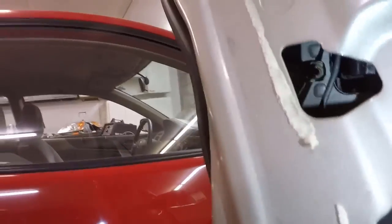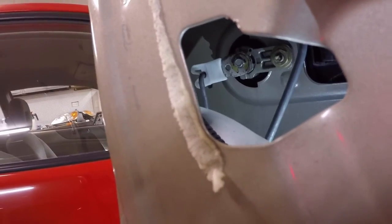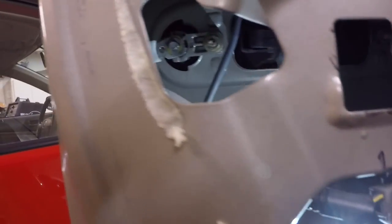So we got to get those 2 out, and we got to take off our hooks, which it looks like right there with that yellow clip. We need to pull that away, and that should release. And then also up there, that white clip you can see, we'll need to release that one too from the lock mechanism. So I'm gonna go ahead and try to get out that bolt and the other one on the other side, and we'll try to get this all out.